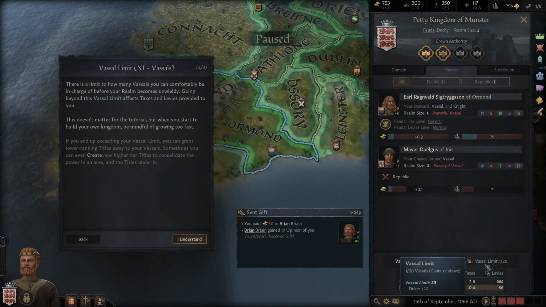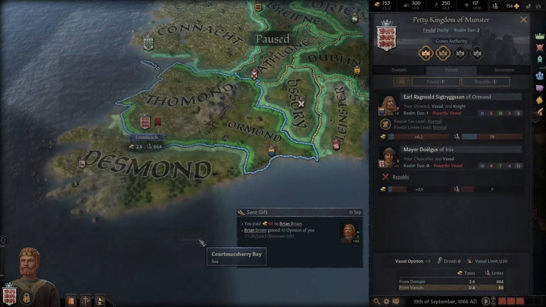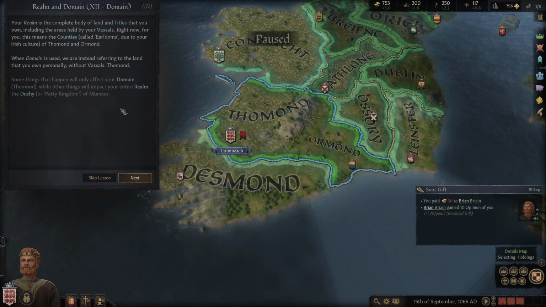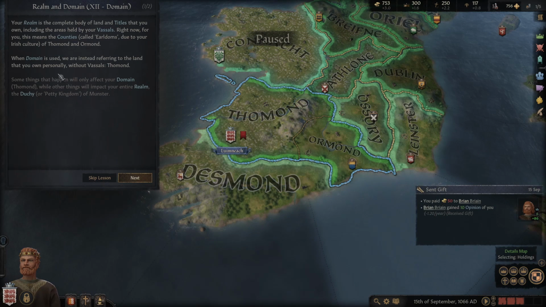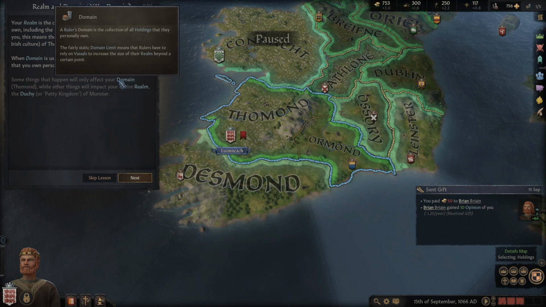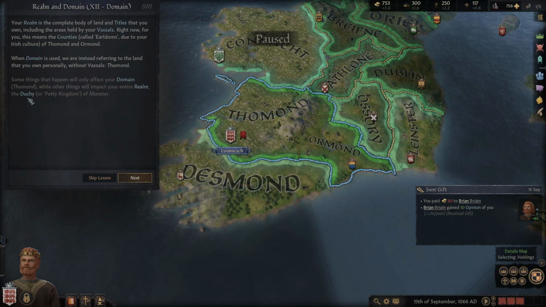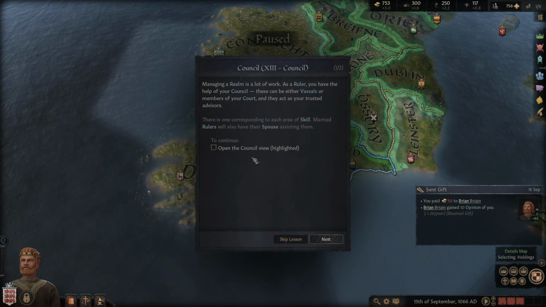There's a limit to how many vassals you can have. 20. Okay. Going beyond will affect taxes and levies. Doesn't matter for the tutorial, but when you start building your kingdom, be mindful of expanding too fast. Okay, realm and domain. Your realm is the complete body of land and titles you hold. When domain is used, we are instead referring to the land that you own personally, without vassals, so Thoman.